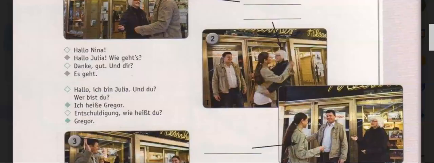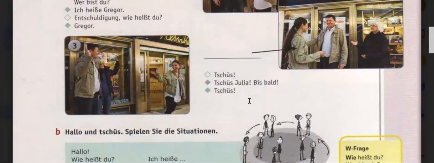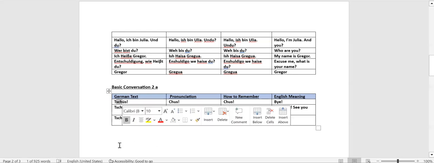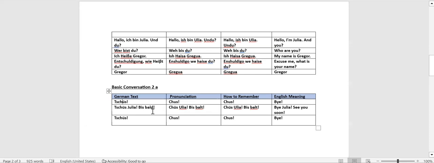So let us look at our book here. This portion is where they are saying bye to each other. Let's see what they are saying. Look at the spelling TSCHÜSS. Did you notice in German most of the words will have this spelling SCH? It's quite common. It is somewhat like the starting of the English word school, but leave out the OOL. So this combination of letters you will see a lot in German.